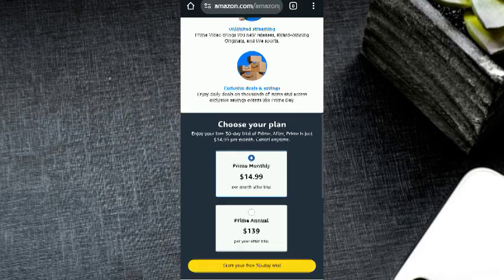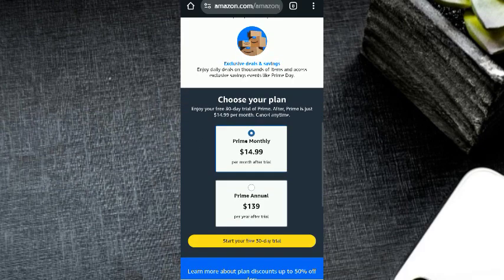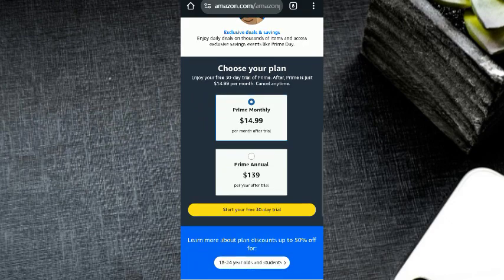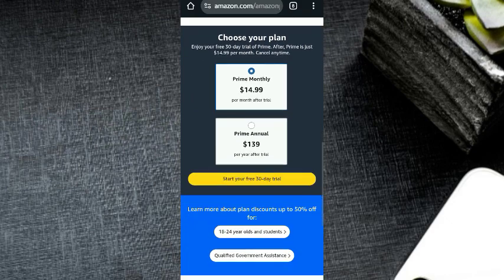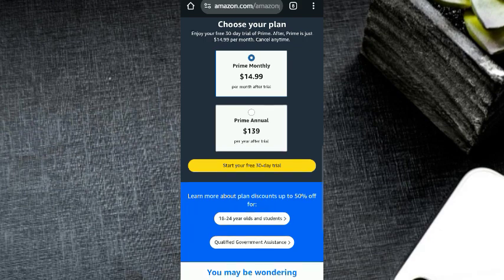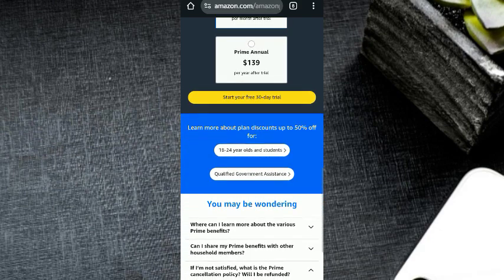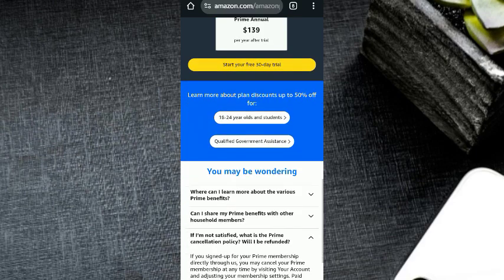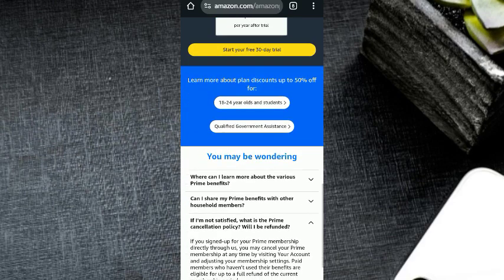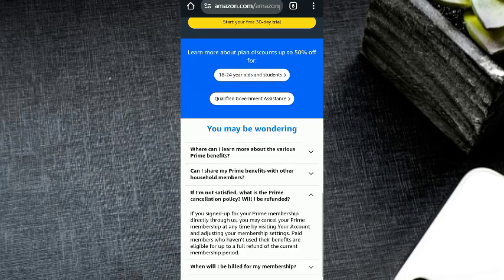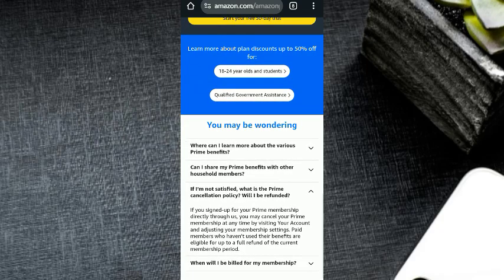Under orders, select Subscribe and Save. Open that and then select the Subscribe and Save store. Under Subscribe and Save, select Subscriptions. It will lead you back to a page if you don't have an active subscription, but if you have, you will see a new page where you see how many days remain till you get charged.